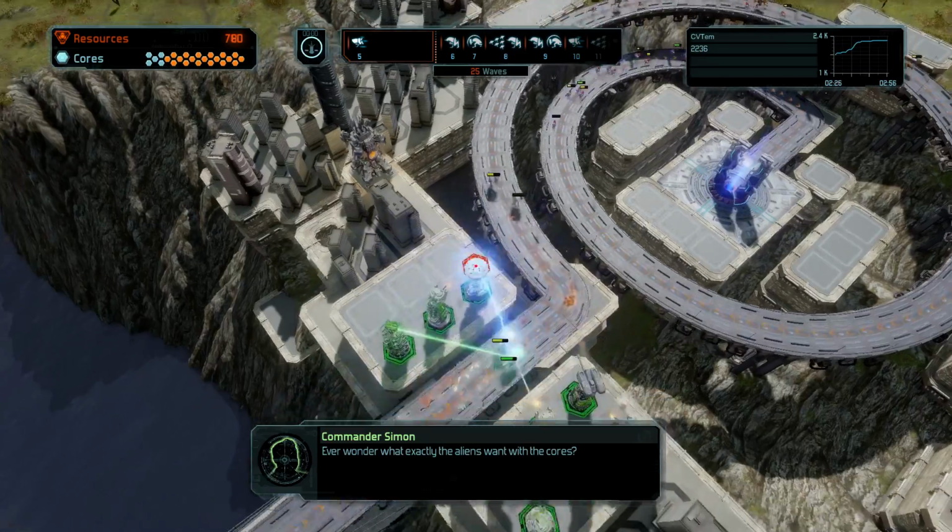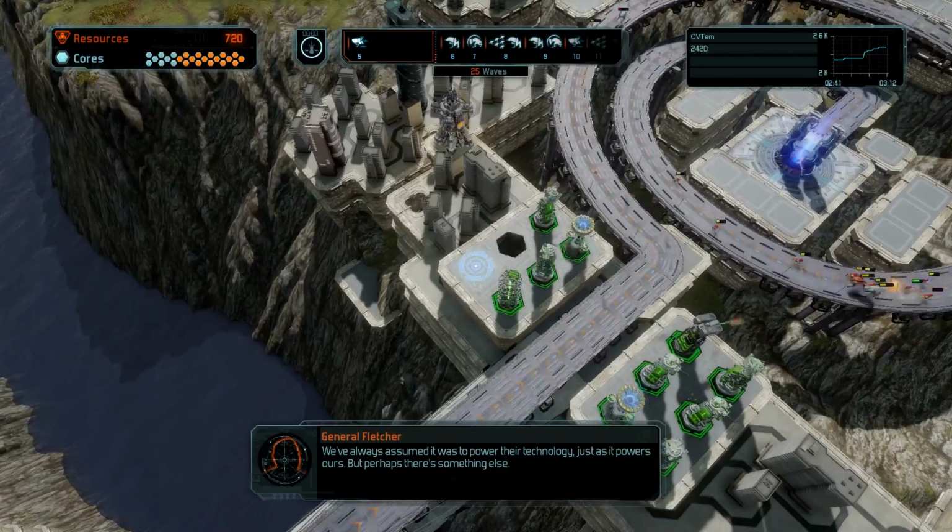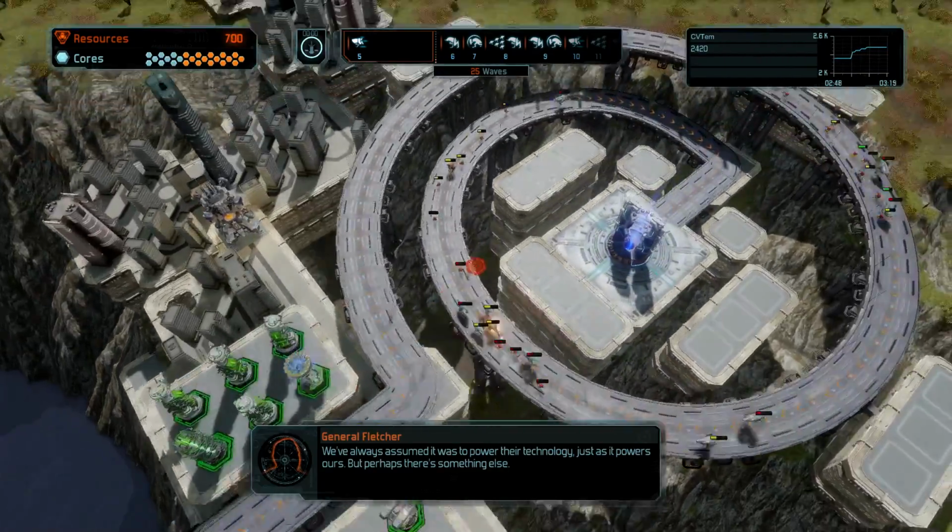Ever wonder exactly what the aliens want with the cores? We've always assumed it was to power the technology, just as it powers ours. But perhaps there's something else.